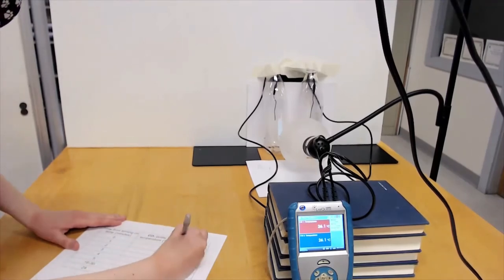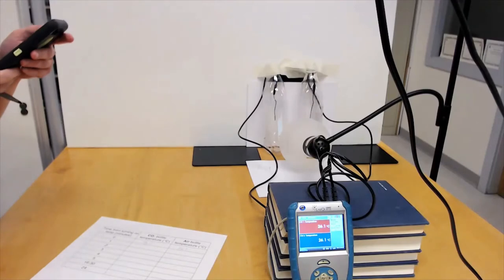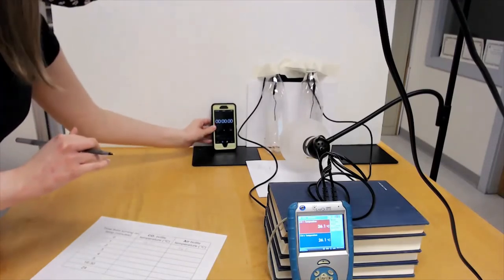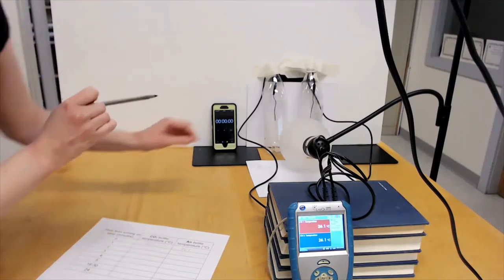That's 26.1 for both. And then we're going to get our stopwatch all set up right there. And I'm going to go ahead and turn the lamp on and start the timer.